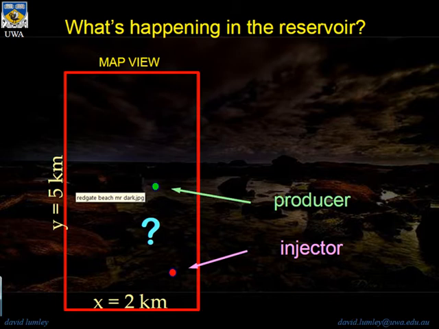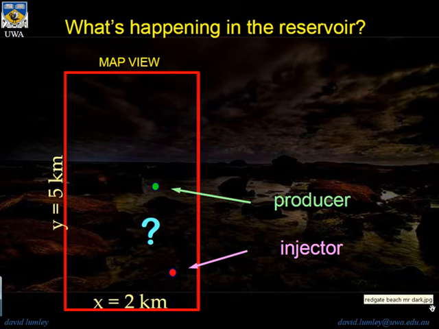We've got logs, we can measure pressure, temperature, fluids in the well. We've got a lot of information at the wells. But of course, we're always interested to know what's happening between the wells, and that's where the complications start. And by the way, this is a pretty canonical problem.